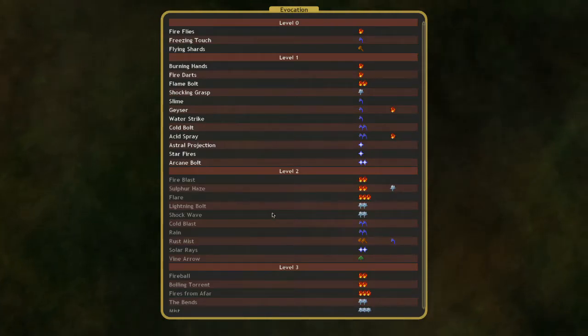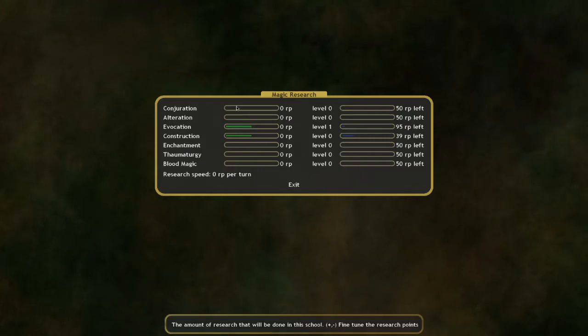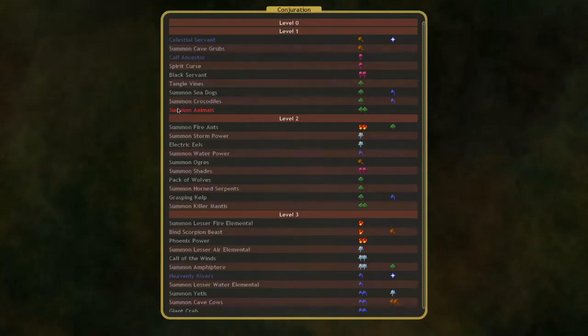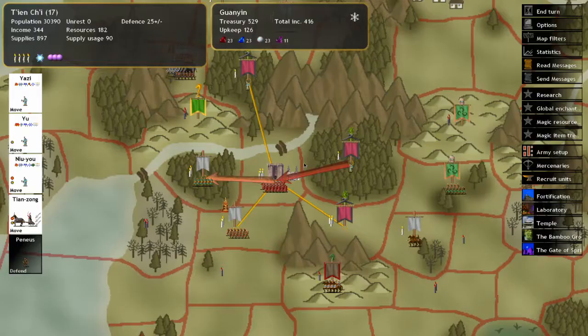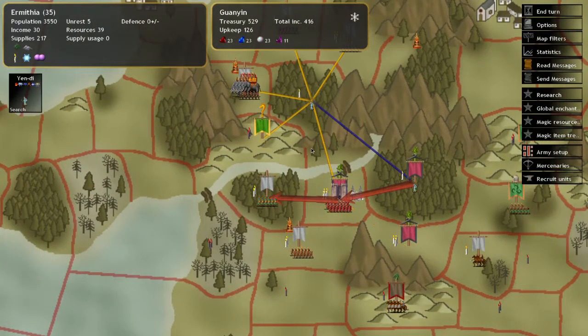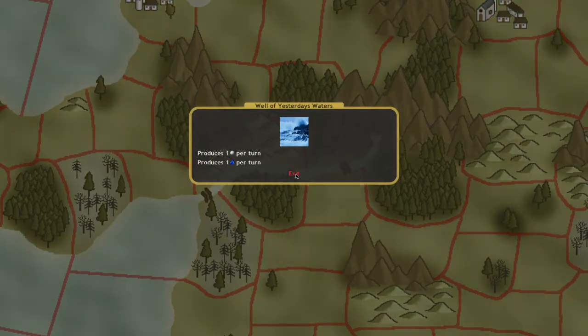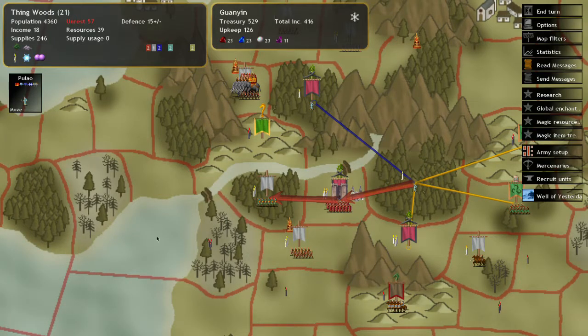We're at Evocation 1 now, so we get to see a bit more spells. Let's also put Conjuration up there. I did forget that there are some nice, or some interesting, anyway, summons that I'd like to see what are. We found the Well of Yesterday's Waters, okay? It's a bit tough for me to say.